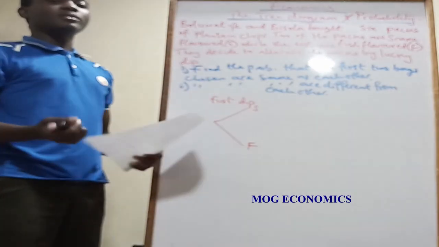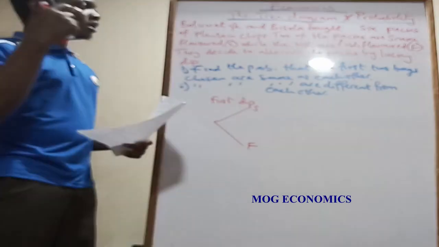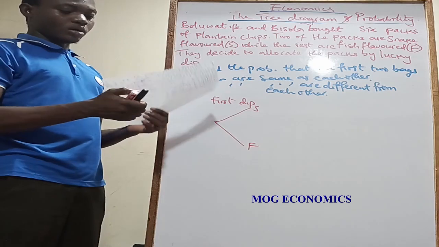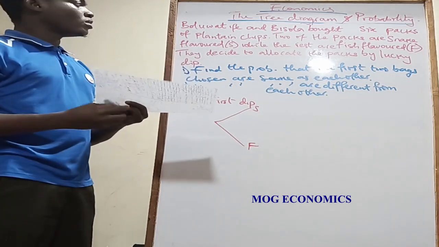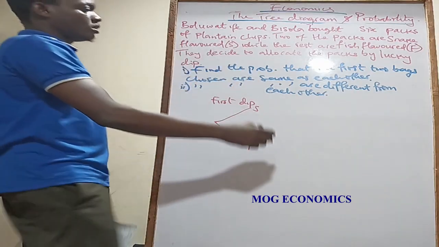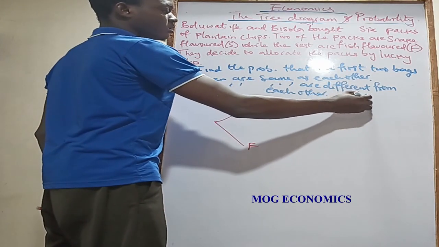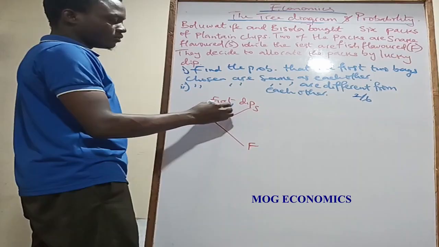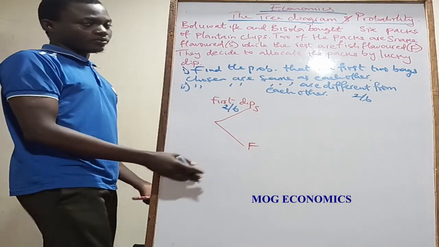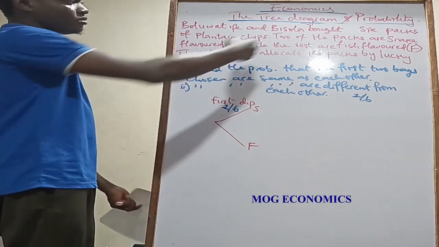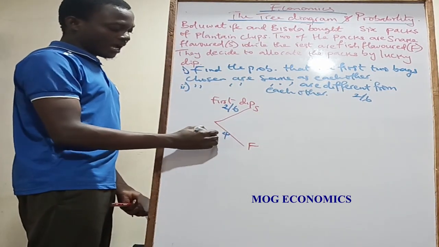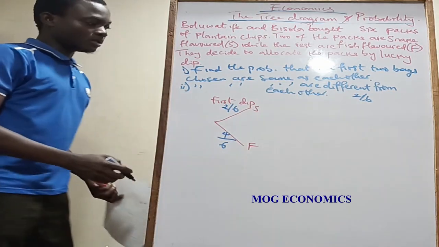So what's going to be the probability of picking a snake flavored chip, out of 6 packs? Normal probability. How many snake flavored do you have? Two, right, of six. So I'm going to have 2 of 6 for the first one. And if the first dip happens to be fish flavored, of course the rest are fish flavored. So you have 4 packs of fish flavor out of an entire 6 packs.